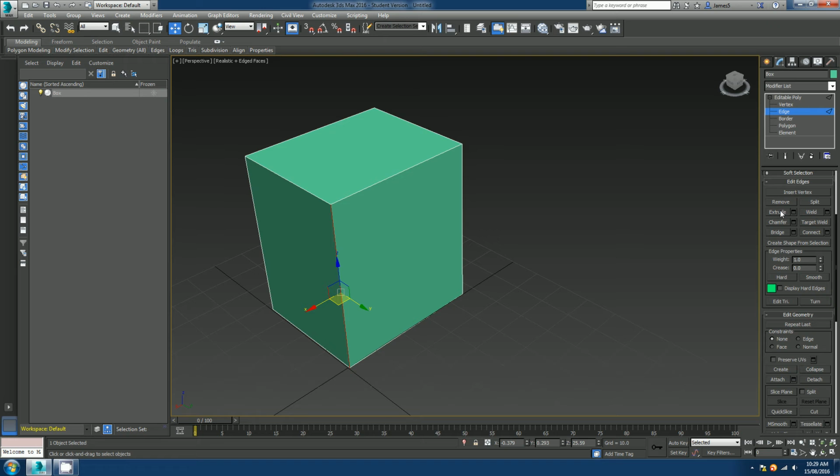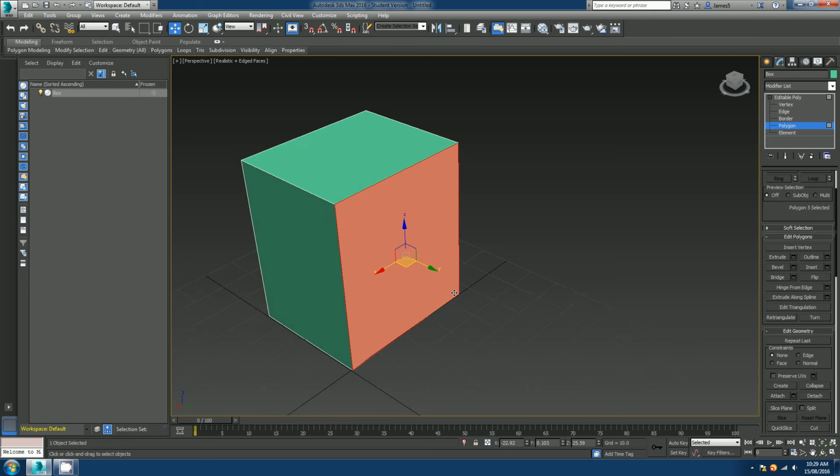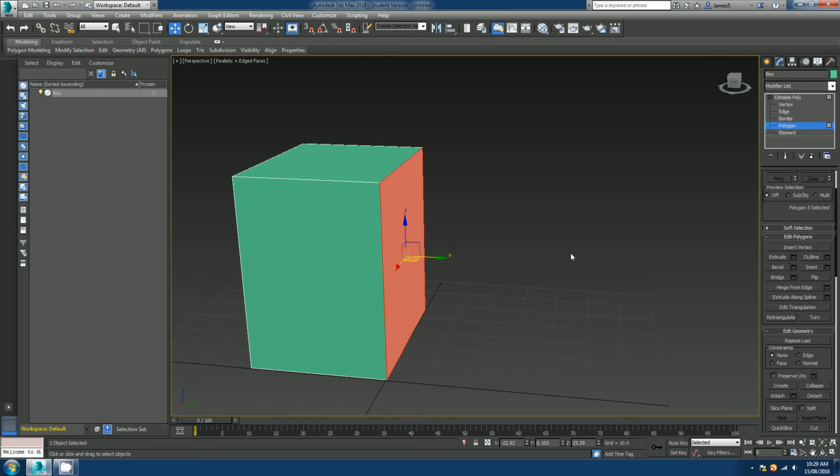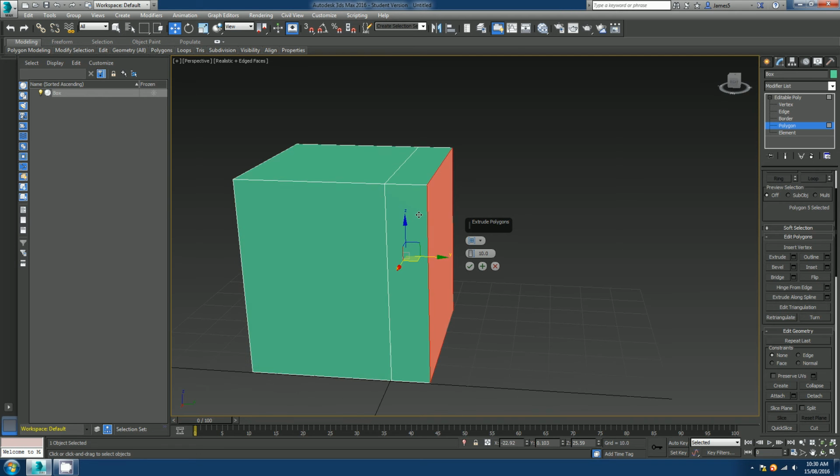But I'll talk about these tools because these tools I use a lot. The extrude. What is the extrude tool? Well, I mentioned extrude before, and what I said was it enables you to pretty much extrude a face, so move a face outwards in the direction that it's pointing. So I'm going to click on extrude, but I'm going to click on this icon next to where it says settings, next to the text extrude. I'm going to click on that, and notice now how it's extruded that face out.